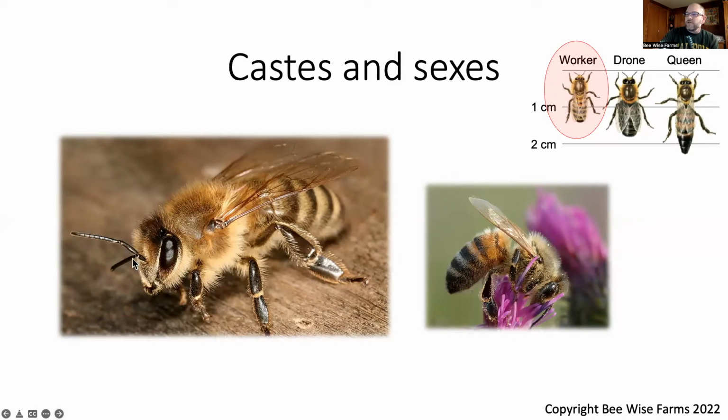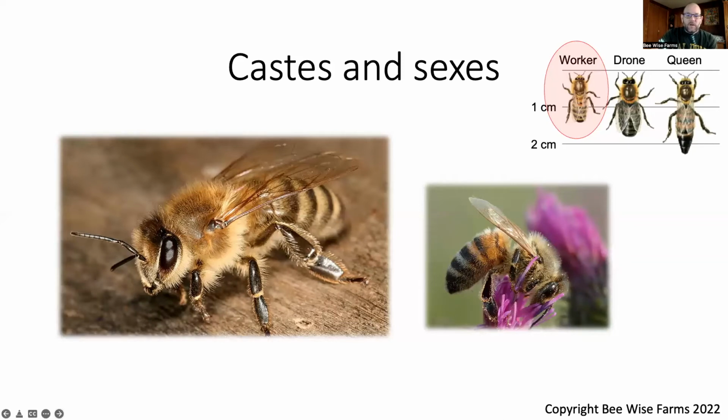But you can also see, and we've talked about this in past lectures, the head. The head is a really important place to look when you're trying to determine the sex of bees, because worker bees and female bees in general, including the queen, do not have very large eyes. They have these eyes that are pretty much isolated to the sides of the head. And they also have a tapered abdomen that comes to a point, and that point is where the stinger resides. So those are two very easy characteristics that you can use to identify a worker bee.